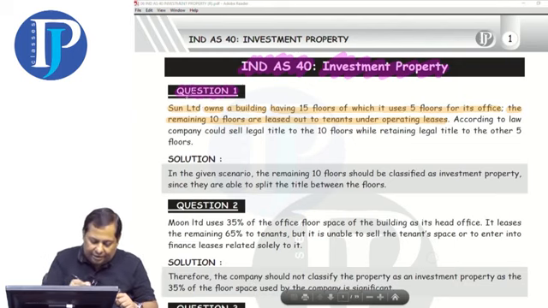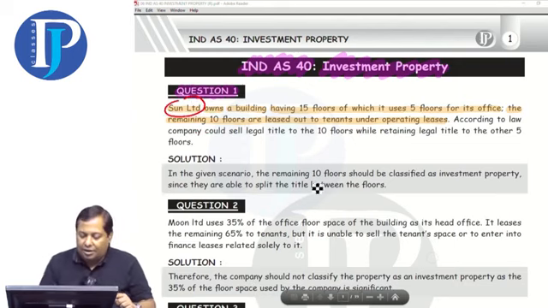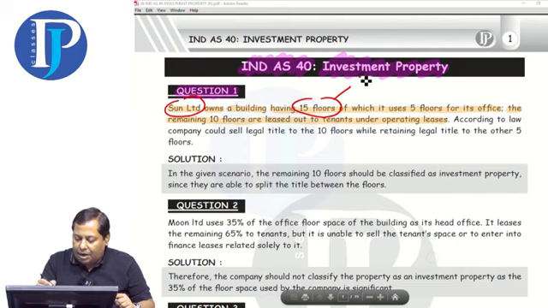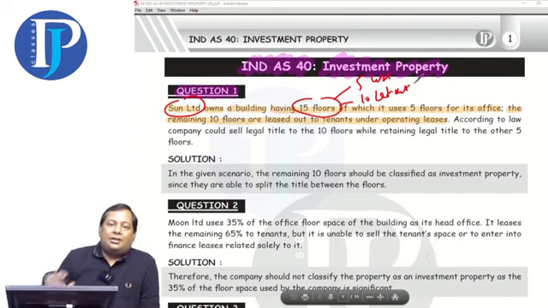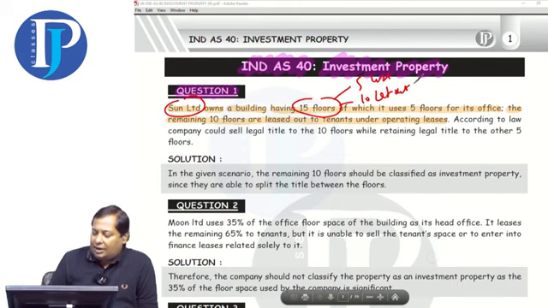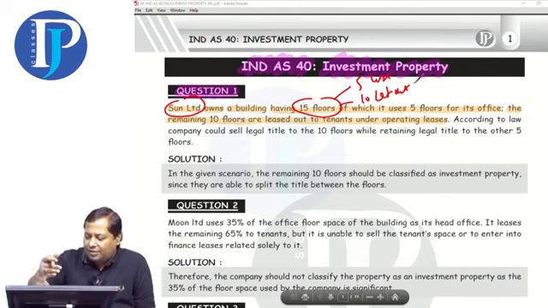So this Sun Limited has 15 floors. In use 5 floors. 10 are let out, that too on operating lease. Tell me which Ind AS will come. So let's see. Is this a case of separable or inseparable, like about the floor question? There are chances of it being a separable case.